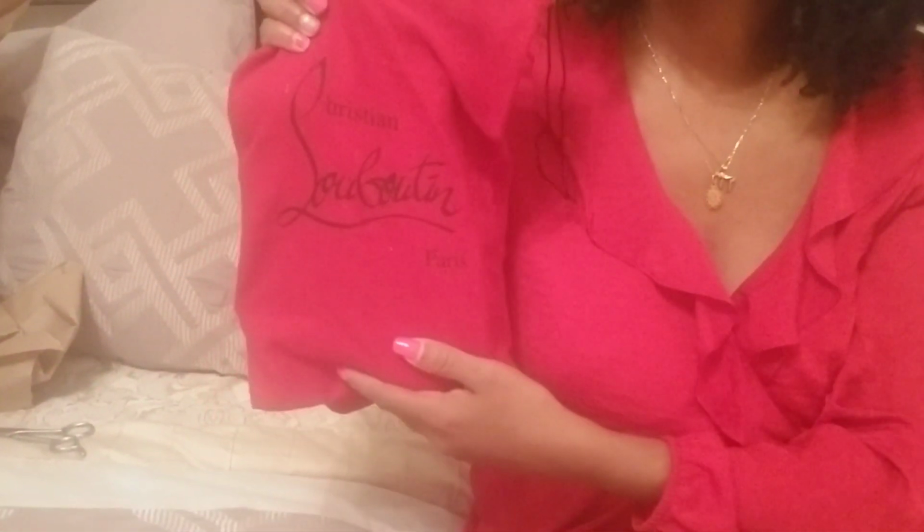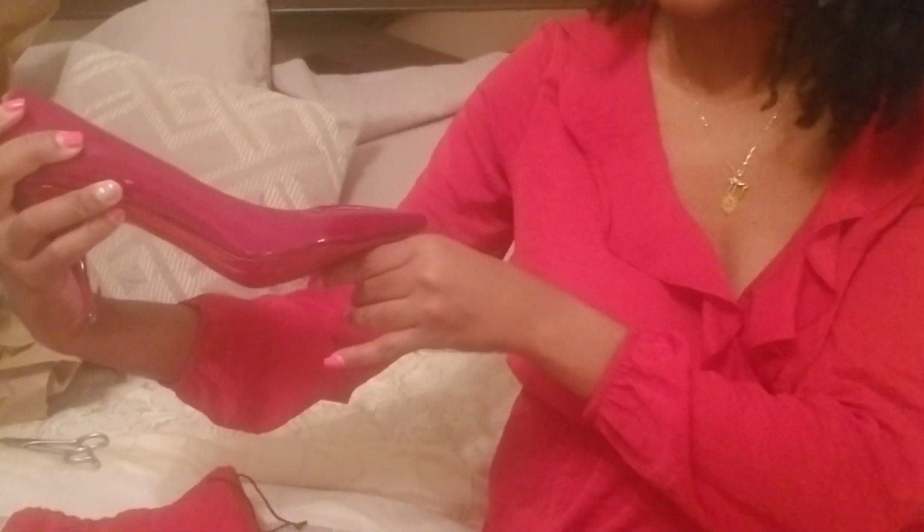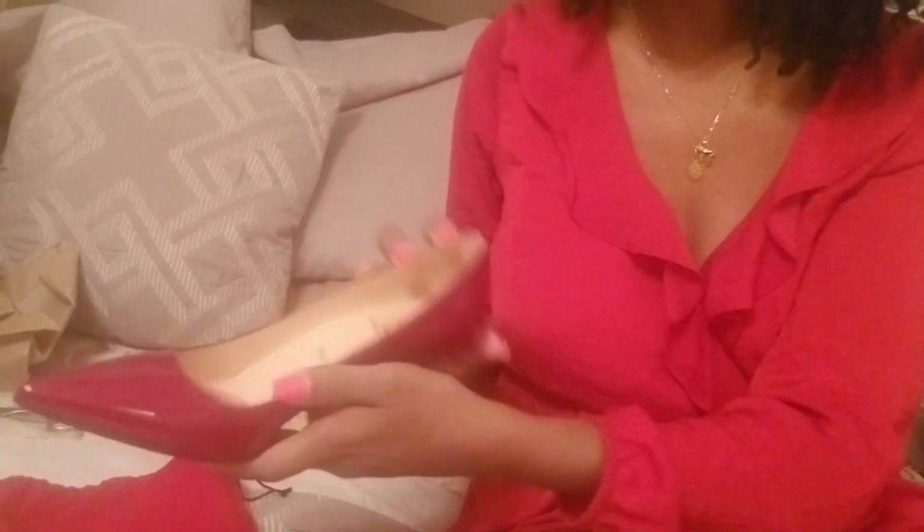All right, so it looks like it did come in the Louboutin bag, so that may be a good sign. So we'll see. Hopefully it's a good sign, right? Anyway, let's go ahead and take a peek and see how they look. Oh, let's see. I think these are nice, right? So $200 for a pair of Louboutins, which I think are nice. Now, what I can say is, if you want all of the bottom to be red, you may not get that if you purchase through a resale consignment. And for some people, that's important. For me, it wasn't, as long as there was a significant amount of red there, and it's a Louboutin shoe.